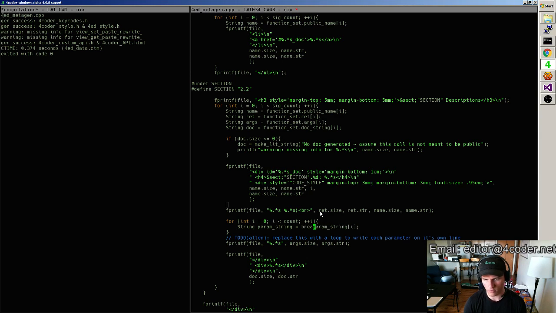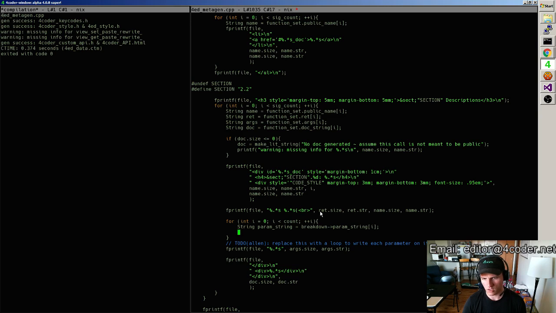And I fprintf into the file something like percent dot star s comma break, and then I go param string size, param string str.